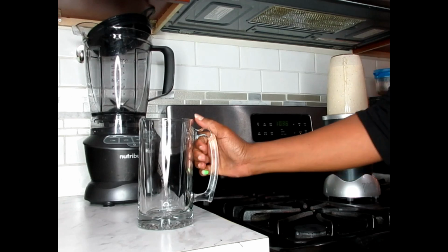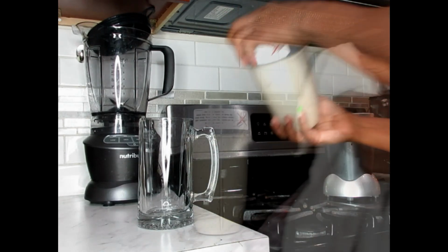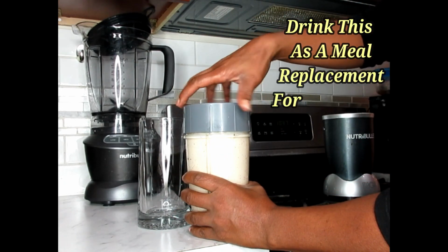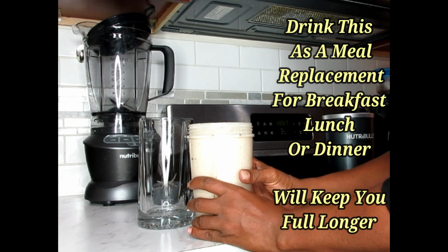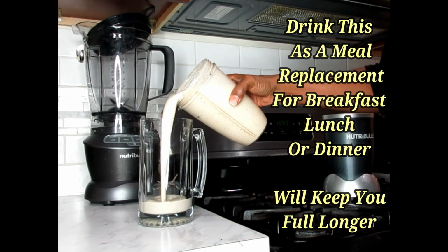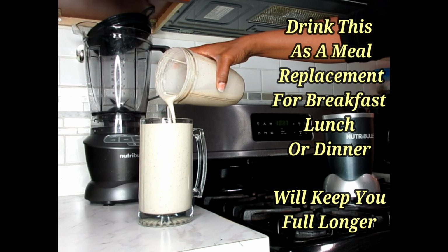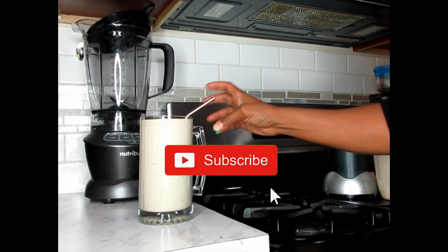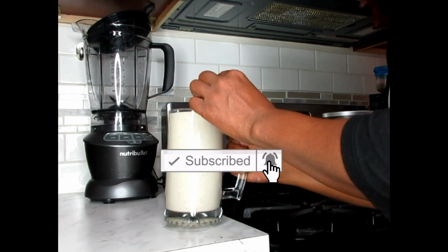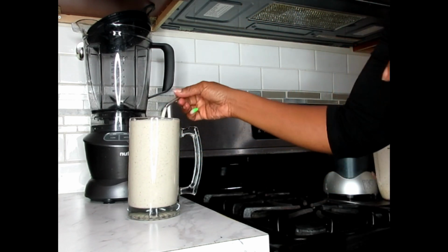Next, you're going to get your Big Mama or Big Papa mug. There you go. A wonderful, delicious meal replacement that you can have for breakfast, lunch or dinner, whichever time of the day you choose. This is delicioso, you guys. Pop your straw in there, and there you have it. Let me try this. Very good.